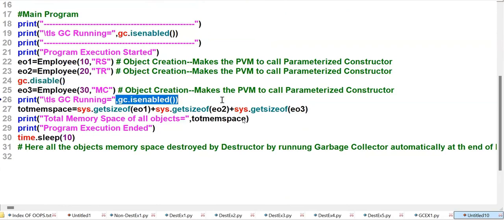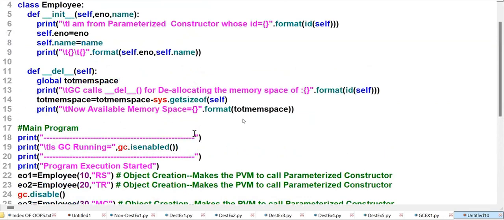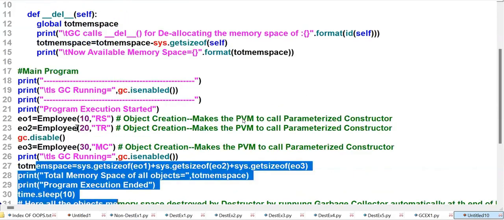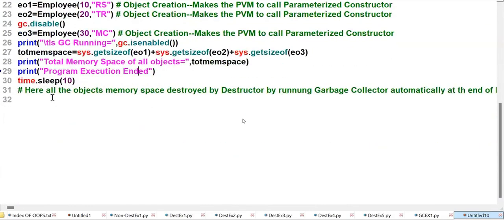What is the answer printing? False. False means running or not running? Not running. When it is calling, will it call or not? Call. How? Forcefully. Guessing is different; answer determination is different. Are you just guessing, or applying the subject and saying the answer? Applying the subject. Which subject did you apply? It will call, but I disabled it now. End of the program.